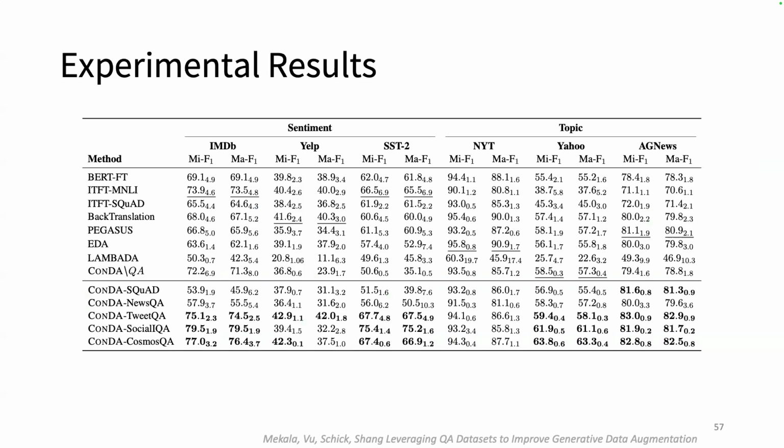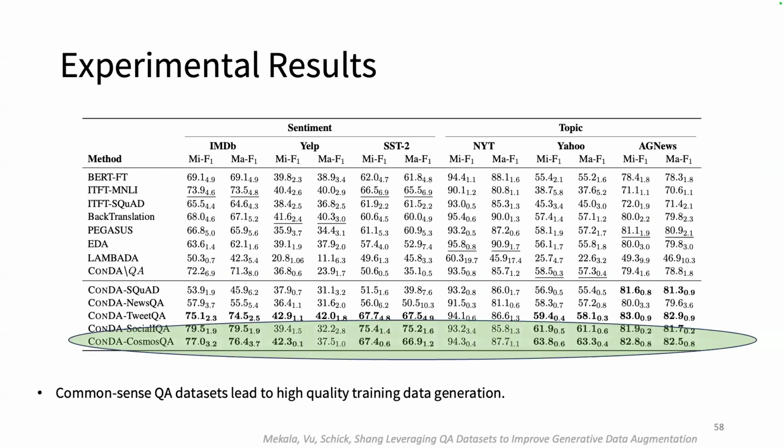As for the experimental results, as you can see, we compare against different data generation methods. We call our method Conda here. These are the results from fine-tuning on different QA datasets. So Conda squad indicates Conda, the context generator trained on the squad dataset. If you focus on the bottom two rows, the performance improvement is significantly higher than any other QA dataset above these three. The interesting pattern here is that the bottom two are common sense QA datasets, and we noticed that common sense QA datasets lead to high quality data generation. In today's words, it's basically data that has more reasoning involved. If we train on that, then it is capable of generating high quality data.